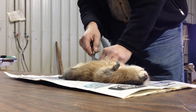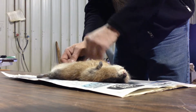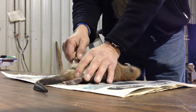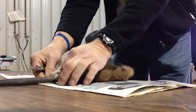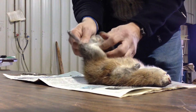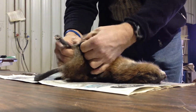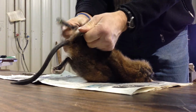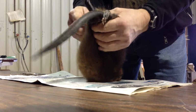So you make an incision from here and you cut straight across to the other side like so. Now if you want, you can just work around this, or you can just cut on either side of the anus like so, just so it's free to start. Your choice. Now you want to work that pelt down like so. Bring it around the legs, and the fur is just going to tear off of the leg like that. You don't have to cut it. Work it down towards the base of the tail, and then do the same on the other side.